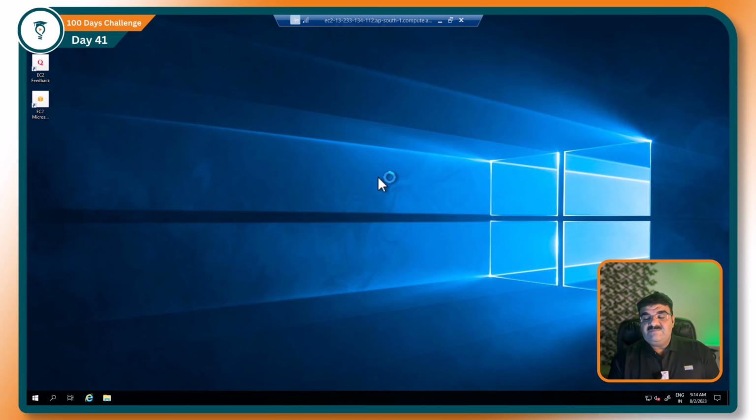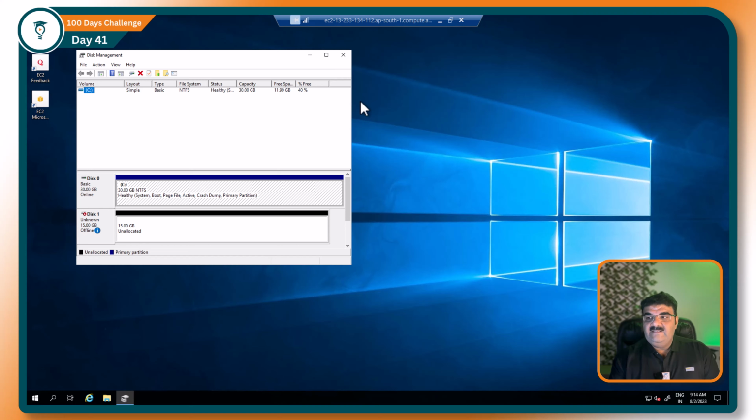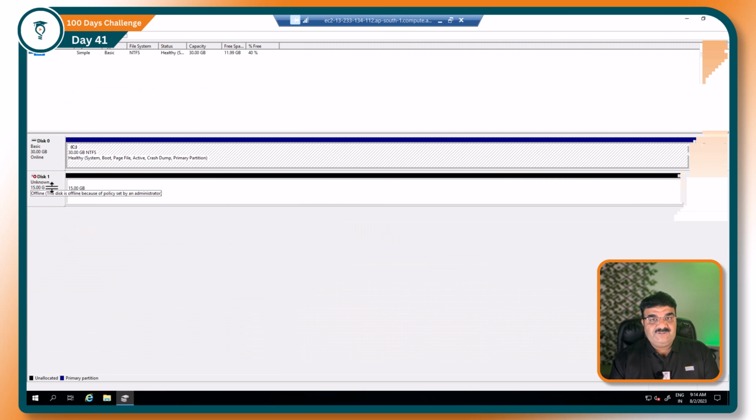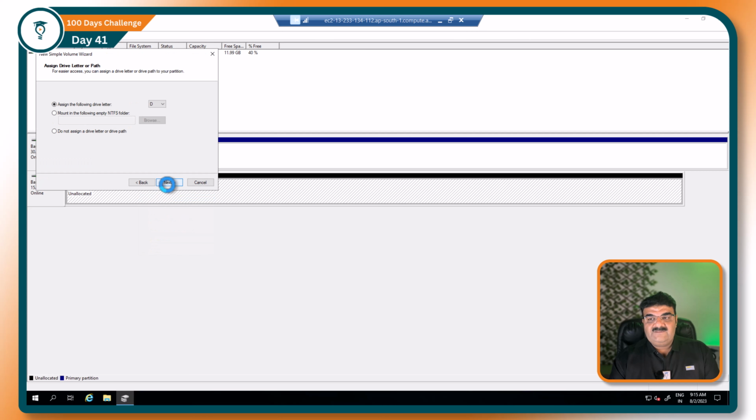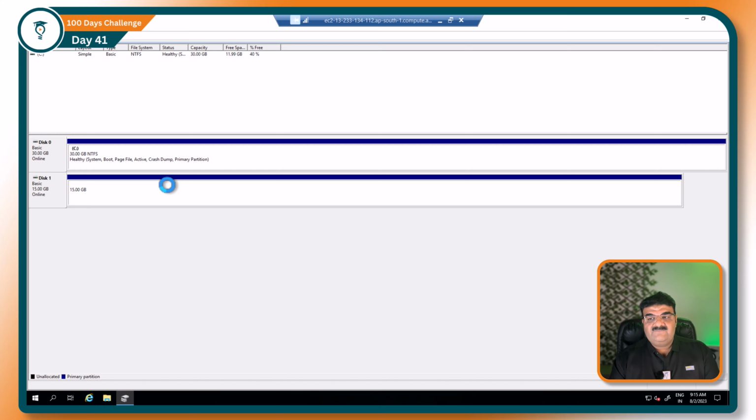It will open the disk management utility, and here I got my 15 GB drive. Right click online, right click initialize the disk, okay, and right click simple volume, next, finish. So I got my 15 GB volume.